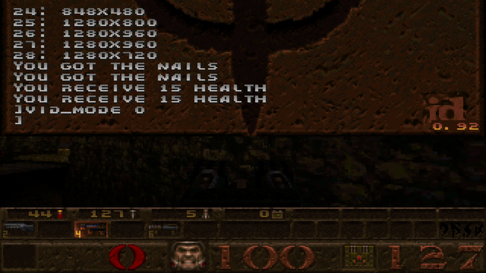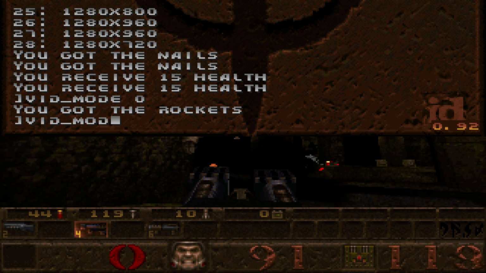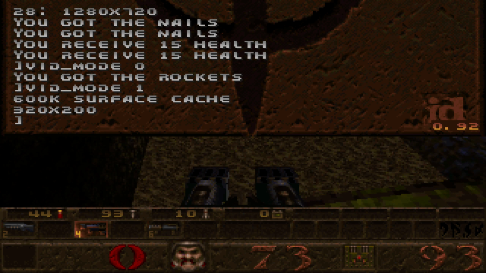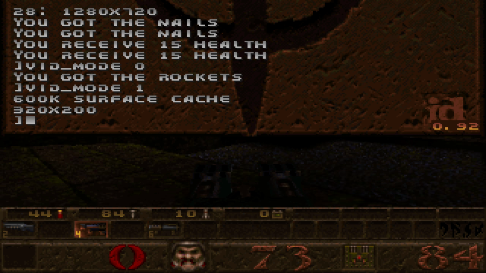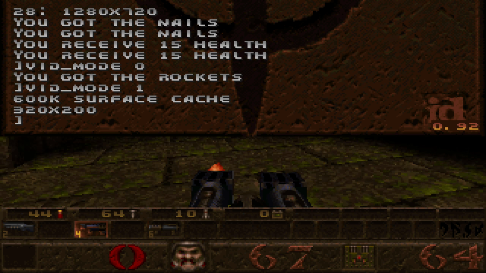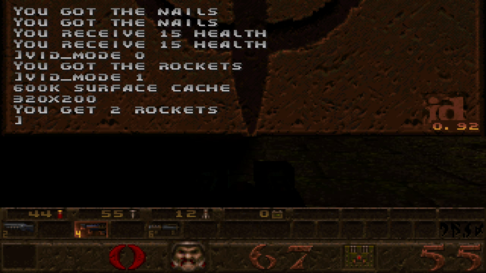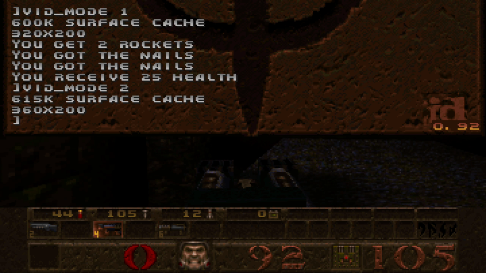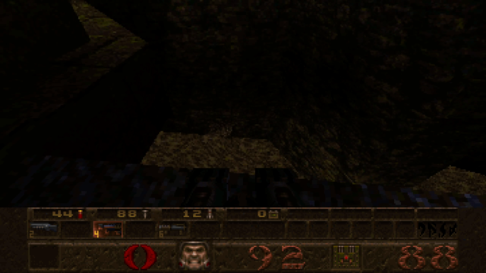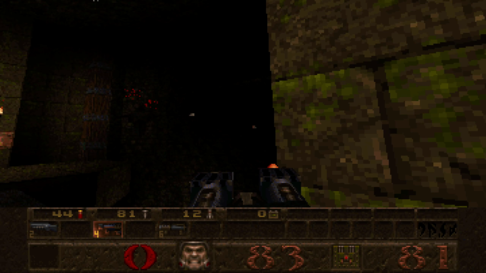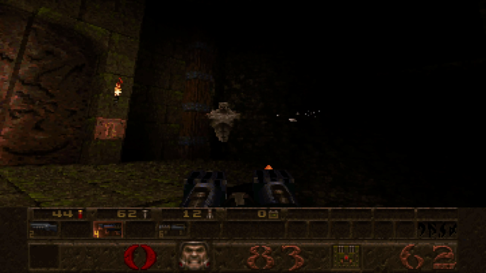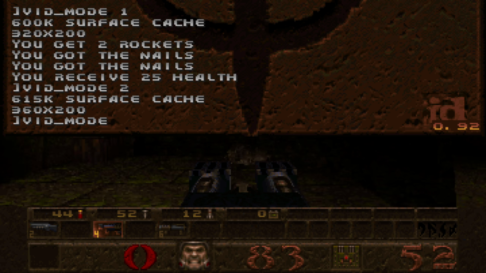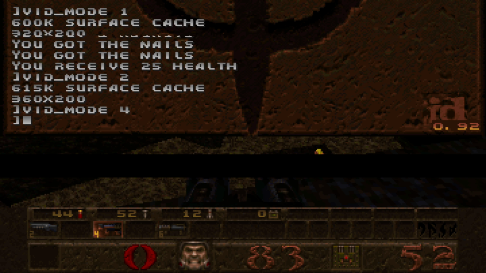Zero is the one we have currently, so that isn't going to matter at all. Vid mode 1. It basically looks the same as vid mode 0. It's supposed to be like a flip, but it actually just makes things run slower for really nothing. It's a terrible mode, don't use it. Vid mode 2! Now with a slightly smaller menu! Yeah, I really don't care about that one. It doesn't do anything beneficial.